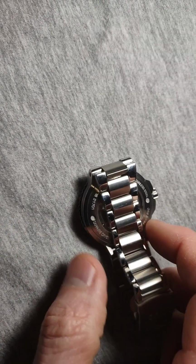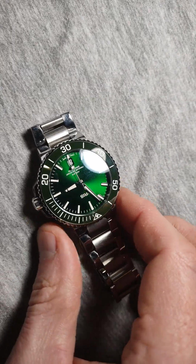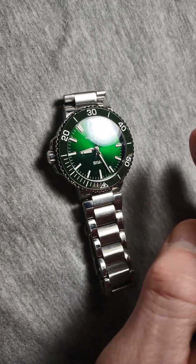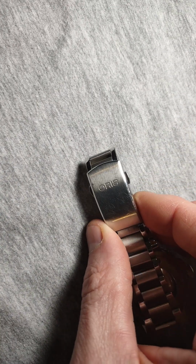One nice thing about this, I love how the integrated bracelet tapers. So like I said, it's 20 millimeters and it does taper down. You can see it as you go along the bracelet here. I think it goes down to about 16, and that helps it wear real nice.